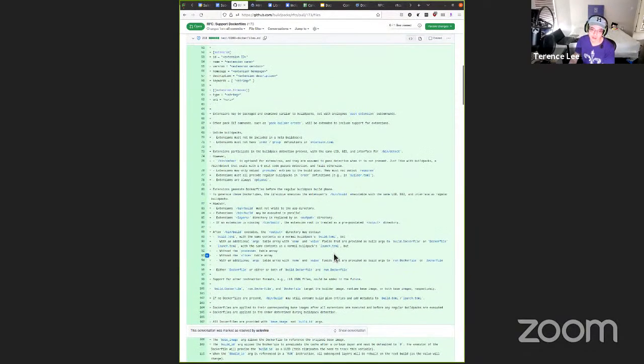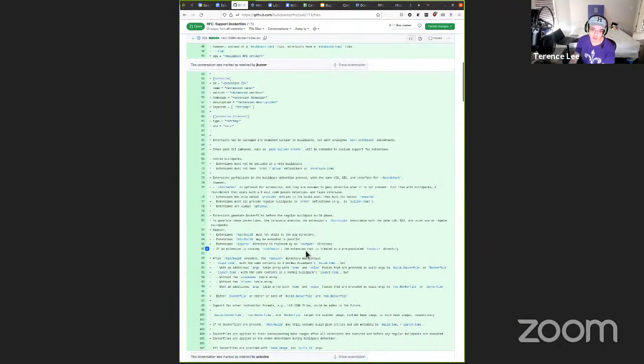And maybe we make a breaking change or something. I don't know, I can't see it right now. Would you want a build image or builder type image to be able to support multiple types of extensions that way? That's where my head's going with that, if that makes sense.